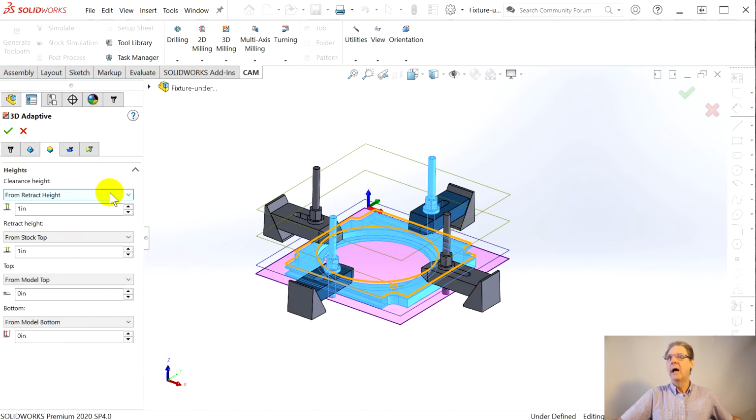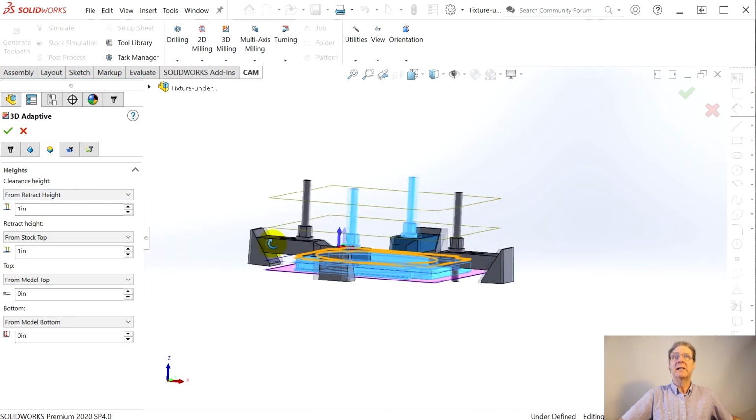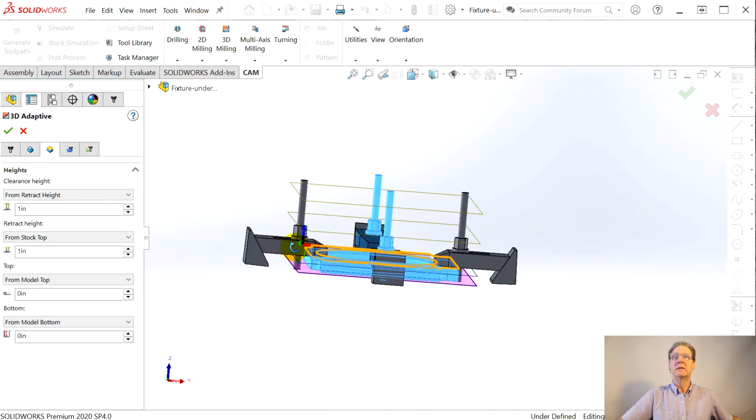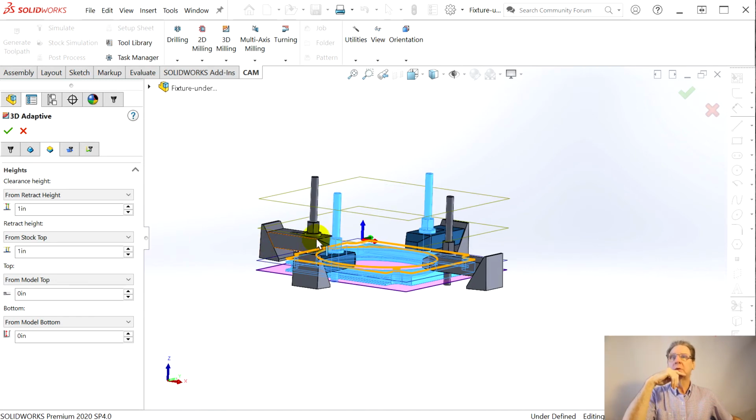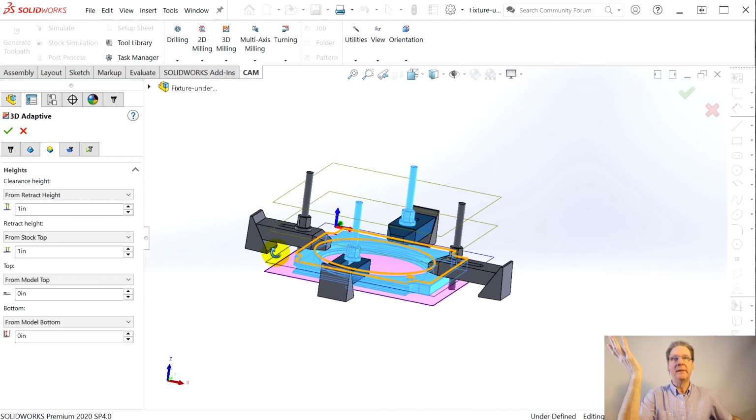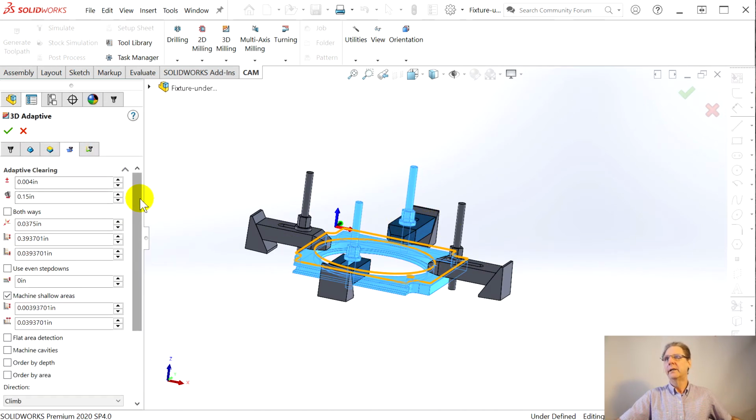Here, heights, I had to mess with these just because, let me think. Well, no. Here, the tool was smart enough. Now, this would be another place maybe I could have messed with it so the holder wouldn't clank into the bolts, right? Instead of that ridiculously long tool. But I don't think so, right? Because, well, goofy, right? Here, I don't think I touched anything both ways.